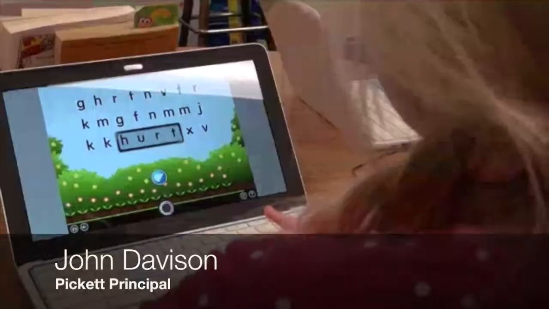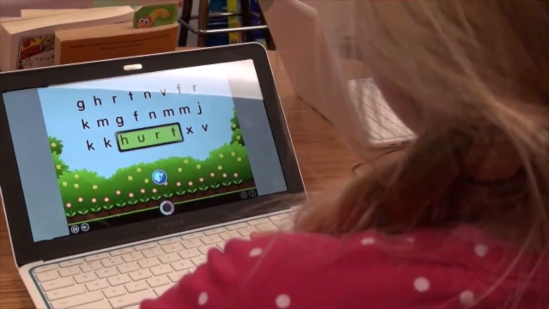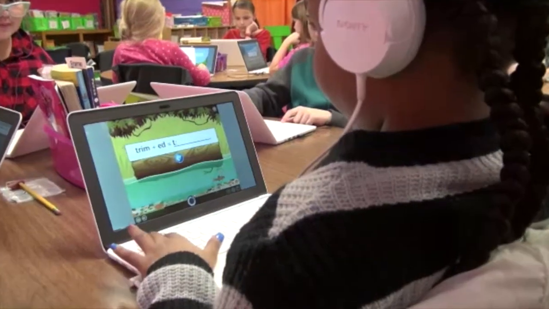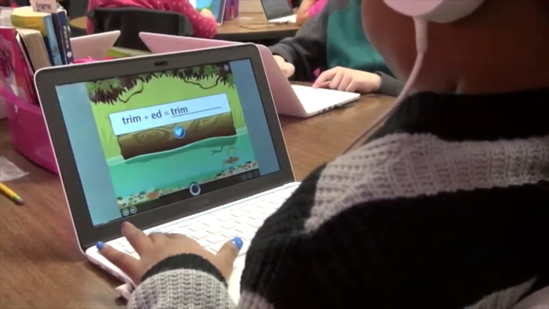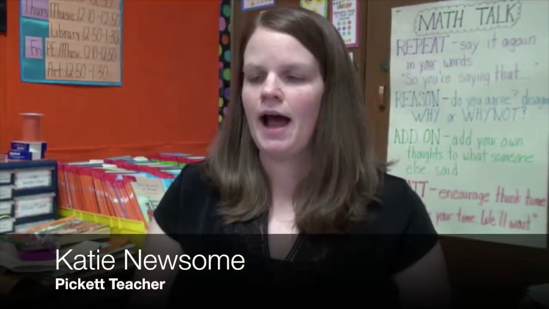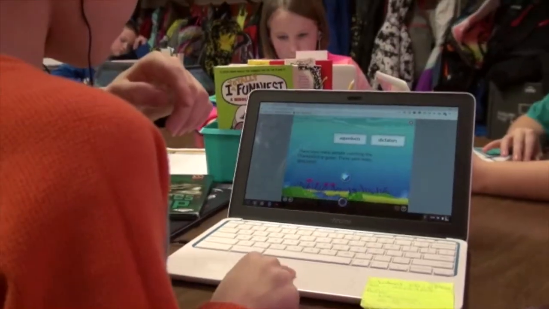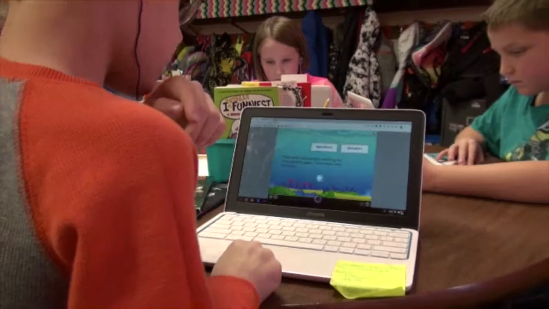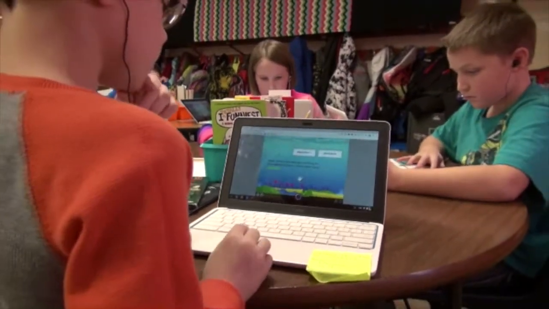So what Lexia is, it's a reading software program that we use here at Pickett. You have to take a test at first, and eventually it puts you on this level. The kids work through it, absolutely love working through the different levels. It'll show us at a high, medium, and low level where their struggle is at. We're all separated, we're not in all one big clump, and it helps you realize that you don't all have to do it all. So you get to learn different things at different times, and then sometimes it'll help you out with schoolwork.